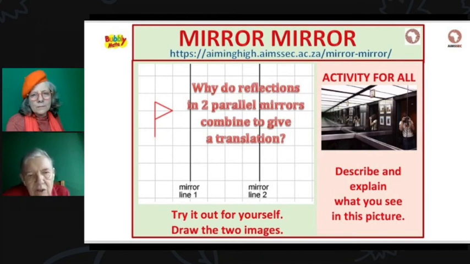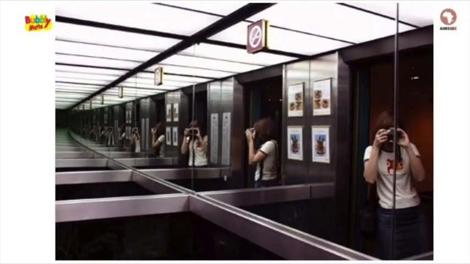But the challenge there is to try it out for yourself. And that's just exactly what you were doing, wasn't it, Caroline? Trying it out for yourself. And you can use a teddy bear or something to be the woman in the mirror. And her positioning is so perfect, though, isn't it, Tony? Yes. It's really so easy to see that her reflection alternates. Yes. And she's at an angle of 45 degrees, and then the reflection is 90 degrees to herself.